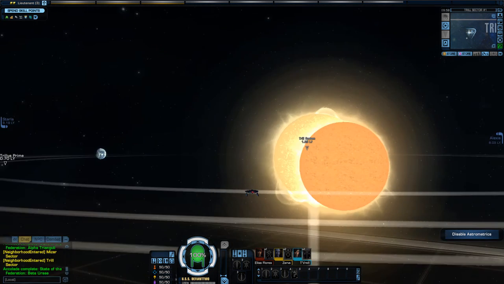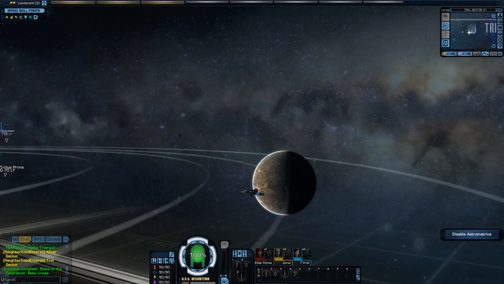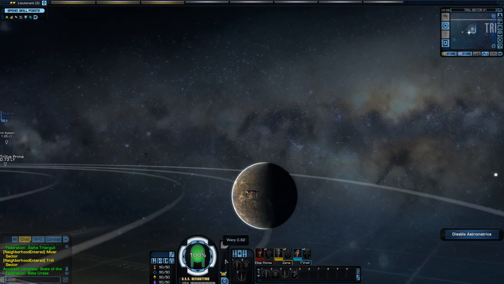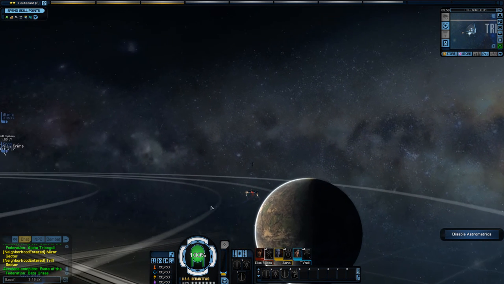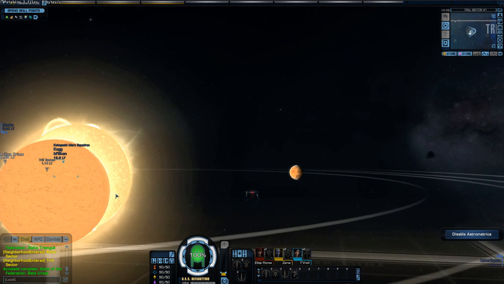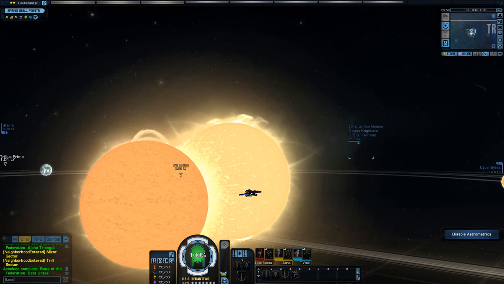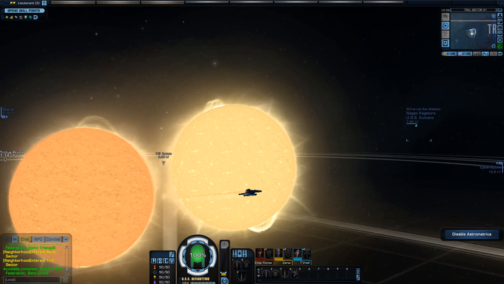Okay, so we just got to the Trill system. I guess this is Trill Space. I don't remember which one of these planets is the actual... Guessing maybe it's Trillis Prime? Maybe? Correct me if I'm wrong, Trill has two suns. One orange and one yellow.